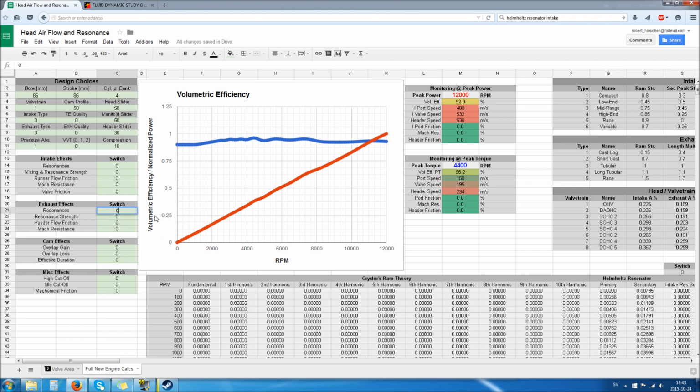For that I turn, which I should have done for the intakes as well, but I can show you the effect here. This was this effect in the intake, the mixing and resonance strength. And if I now turn on the resonance strength for the exhaust only, then you see that if your farts are flowing too slowly, then of course you don't get proper resonance, as you know from holding your farts, right? So that means that there is no sound to it. If you see that effect here, it doesn't really affect it much on the exhaust side. But on the intake side, that effect is a bit stronger.